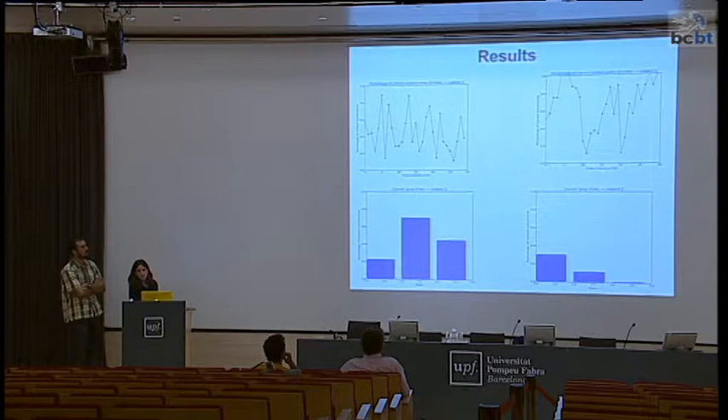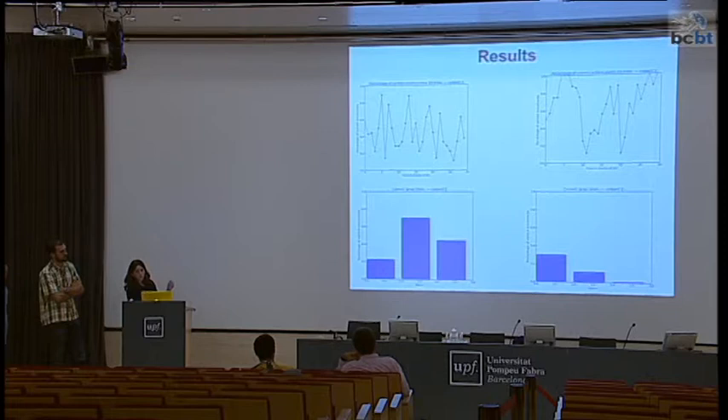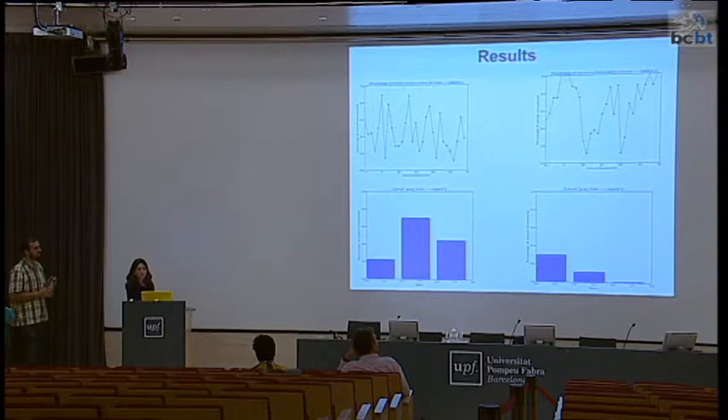This is just one subject, of course, and we need to test more subjects. We would say that here the subject is more able to realize the rule changed and learns it faster compared to this one where he didn't expect it. Plotting the percentage of correct movements for gray trials, Subject 1 was performing randomly and didn't learn the rule. Subject 2 was above chance (0.3) for two blocks in gray trials, while Subject 1 was not. Subject 2 performed much better for gray shapes and Subject 1 performed much better for colored shapes, which is a bit strange but we have an explanation.